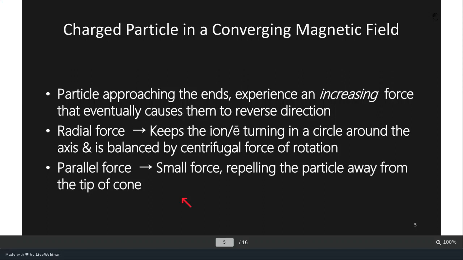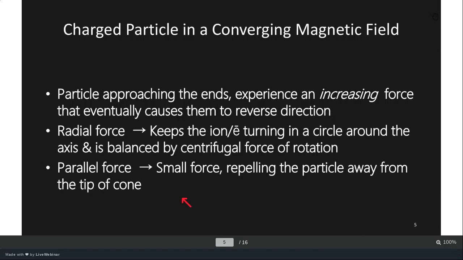That added force gradually slows down the particle's advance along the axis and reverses it, causing the mirror effect and bounce back. Here we are assuming adiabatic invariance of magnetic moment, that is, the particle's magnetic moment and total energy do not change. But adiabatic invariance is lost when a particle occupies a null point or a zone of no magnetic field. In a region with no magnetic field, if the total energy remains constant, then the velocity parallel to the magnetic field must drop. If it goes negative, then there is a motion repelling the particle from the dense fields.